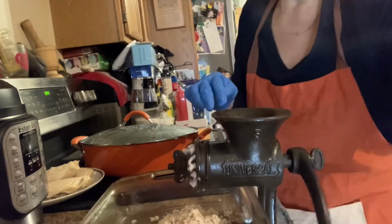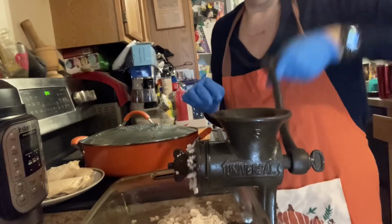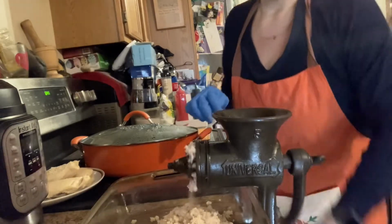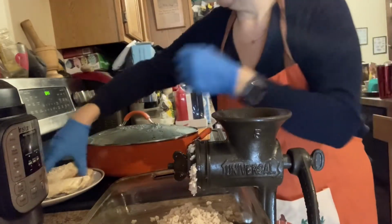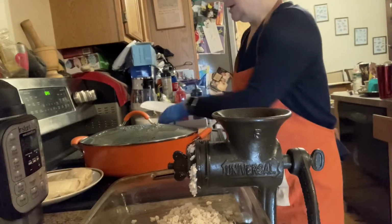Tell me our relatives didn't know what was going on. That's why some of them were very thin. Can you imagine doing this all day? You'd be like Popeye, one arm bigger than the other. All right, I'm gonna cut this and I'm gonna keep grinding my meat.